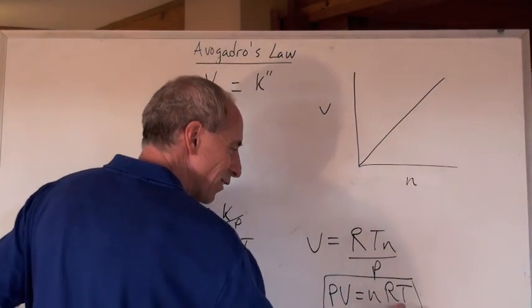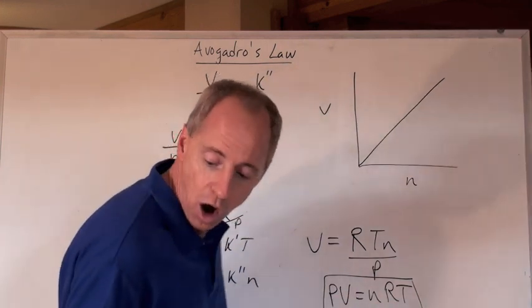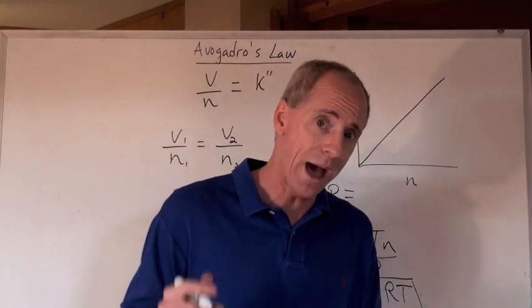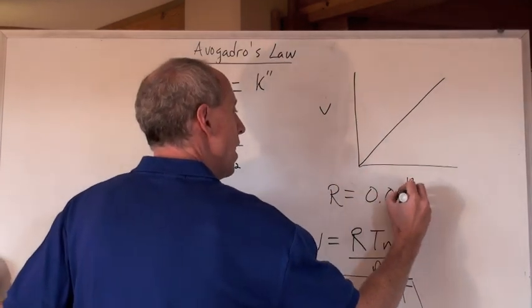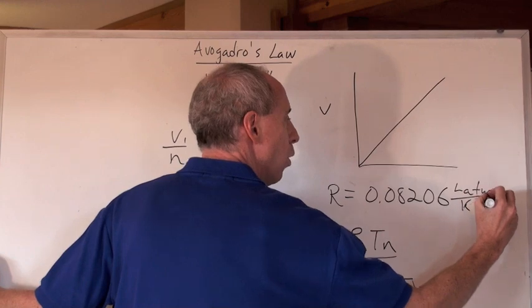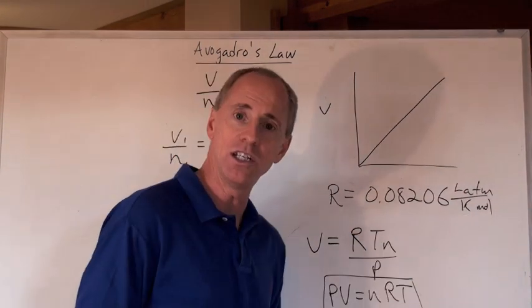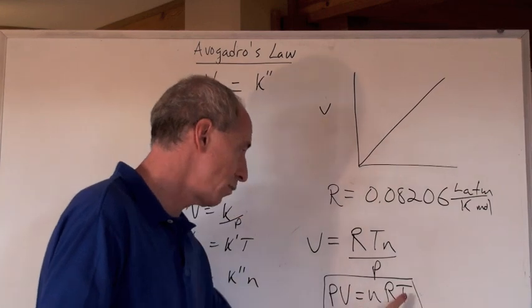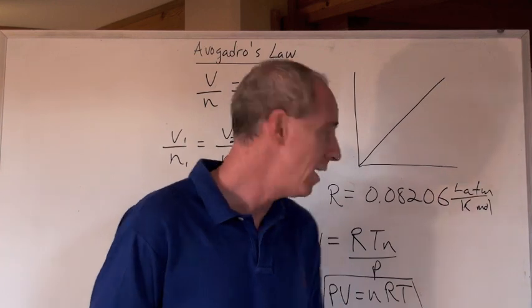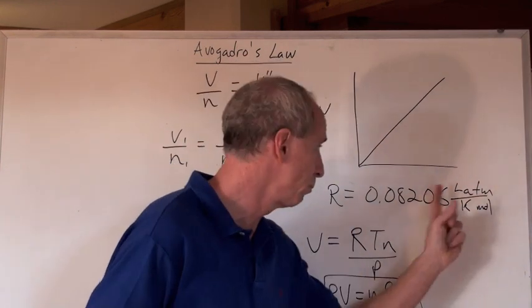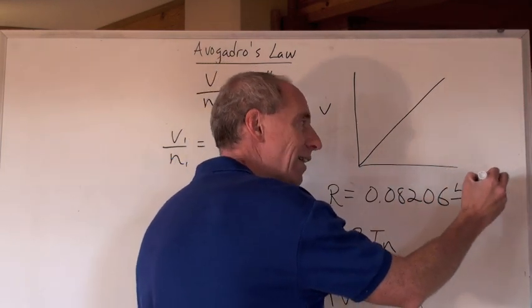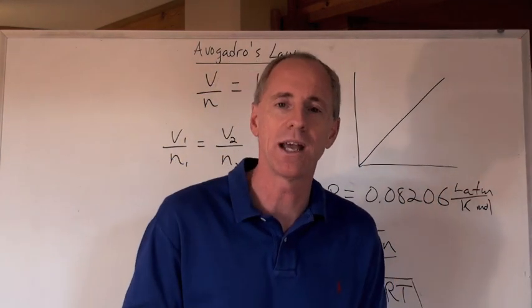Ideally. So PV equals nRT, that is the ideal gas law, where R actually has a very important value. R equals, now if we're going to be doing questions with atmospheres, R equals 0.08206 liter atmospheres per Kelvin mole. Oh my, that is a funny looking unit. And you have to have that in order for proper unit cancellation. And if we were doing pressures involving kPa, then this number would be turned into 8.314 kilopascal liters per Kelvin mole. We'll use both in subsequent calculations.